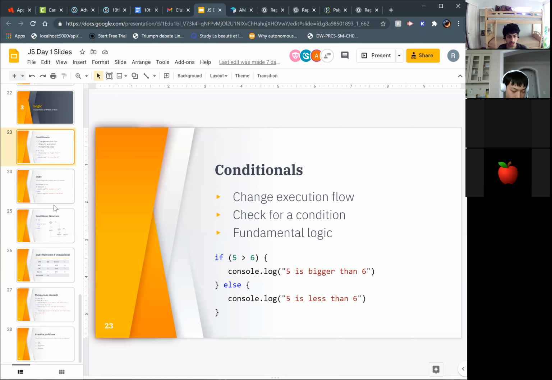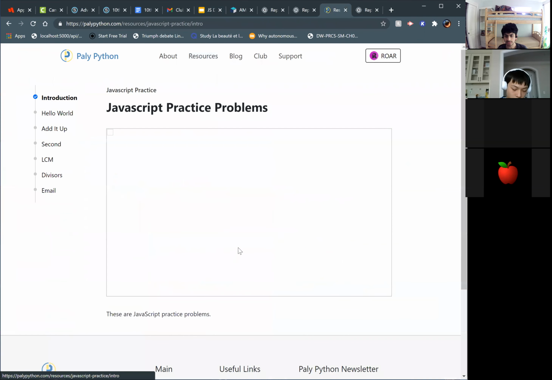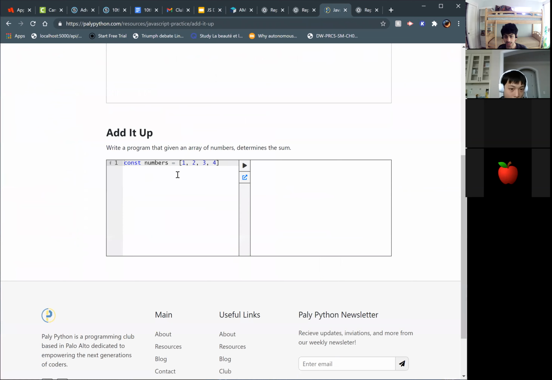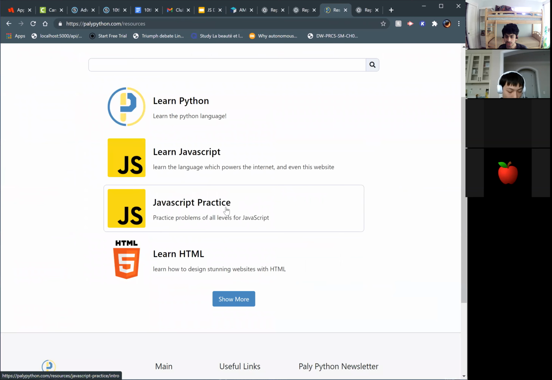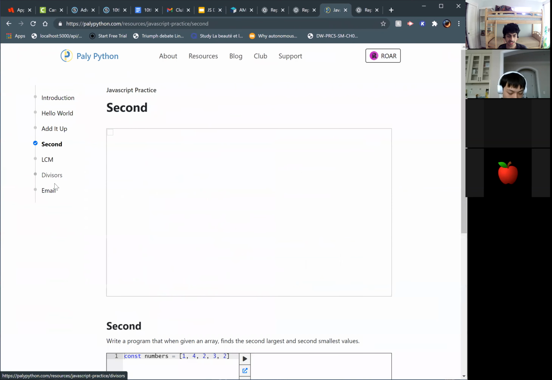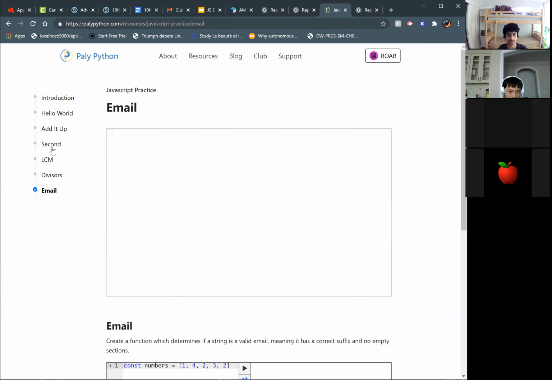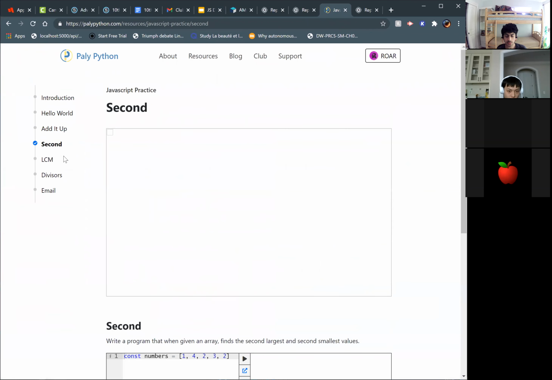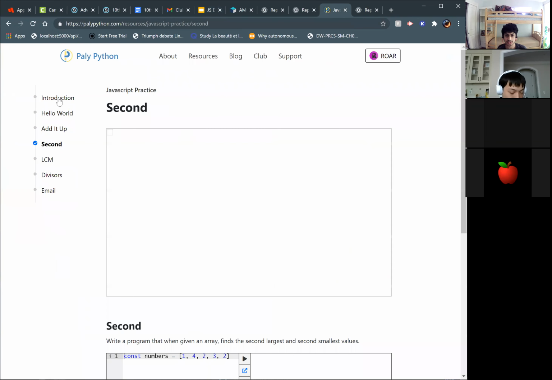You can check out these slides by yourself, and then something else to look out for is, after you do your slides, you can check out all of these practice problems here. Once again, go to our website, resources, JavaScript practice. We're going to be adding more before the next club meeting, so even between club meetings, you can try out these practice problems. A lot of this stuff does require functions and conditional logic, so to know that, you can always access these slides and get ahead by yourself.